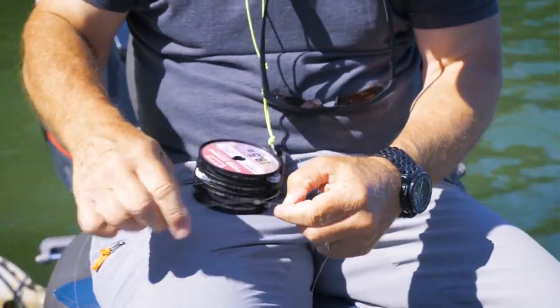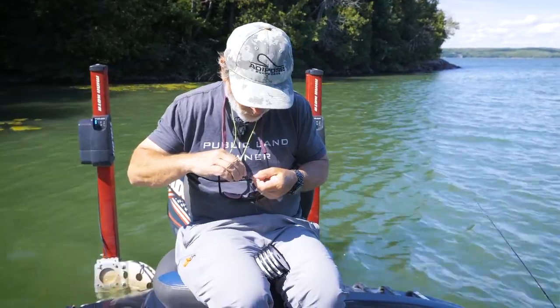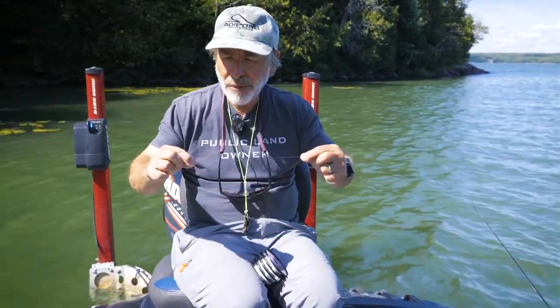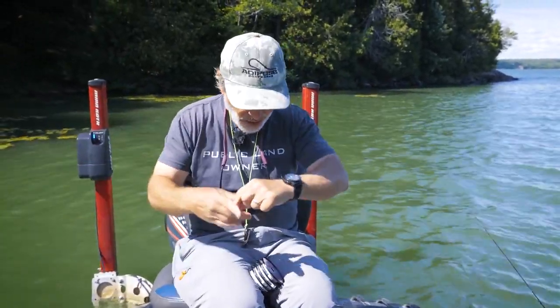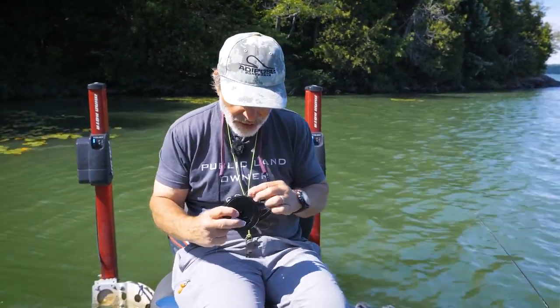Trim that. And that can be pretty short, just a transition. And then I'll put a piece of 25 on the end.